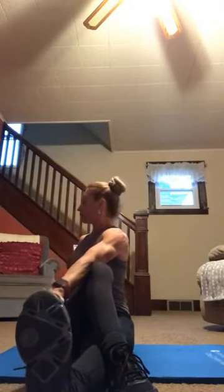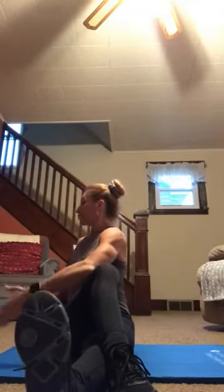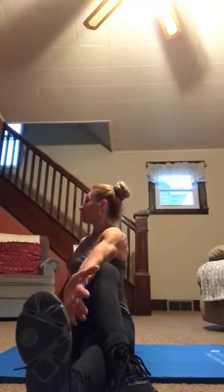You're going to bend that left leg. You're going to step over the right. Twist to your left. Take that left arm behind you. Keep that shoulder down. You could hug that right leg in with the hand or take the elbow behind that leg. Twist through. Look over that left shoulder. Spinal twist. Feel that stretch in the hip as well as opening out the front of the body.